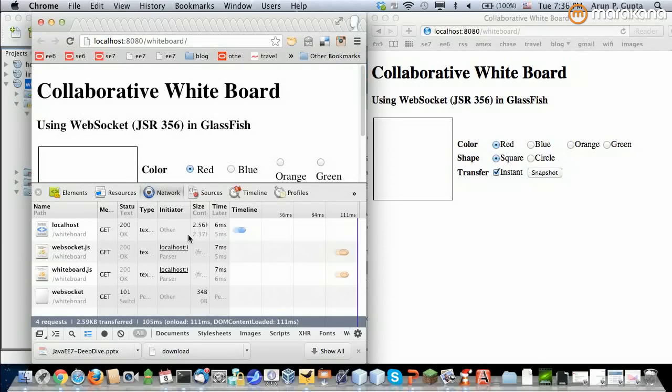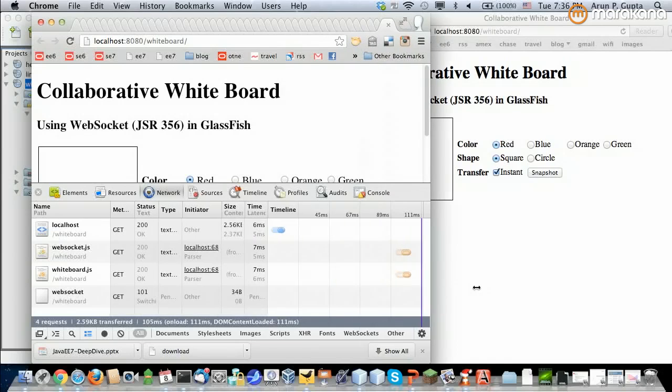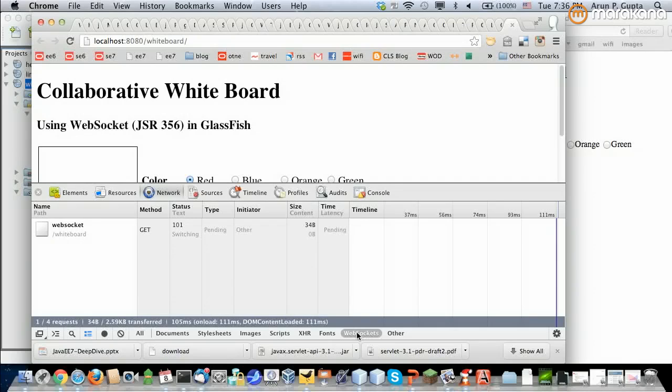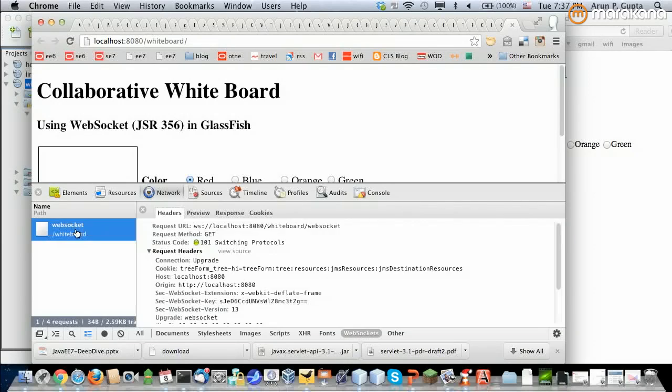So let's focus on the left window first. I'm looking at the developer tools here. I can click on WebSockets here, so it's going to show me only the WebSocket connections that are happening as part of this network traffic. Now if I take a look at that, it says I'm requesting the URL, which is on WS colon. Now remember, I said this is not HTTP colon. This is a WS colon URL. So it's making a request to this URL. Whiteboard is the name of the application. WebSocket is my endpoint where it's being hosted, the question that we were asking earlier.